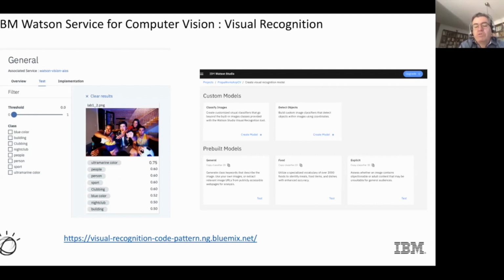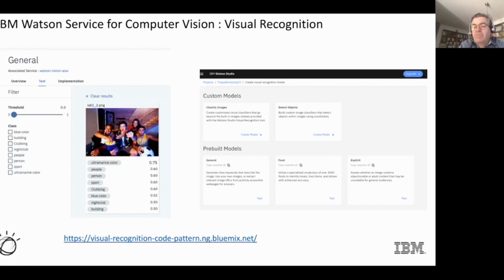We have another model dedicated to recognizing food, so identifying meals, food items, and dishes with enhanced accuracy. Of course you can recognize food in the general model, but the food model is more accurate for food.